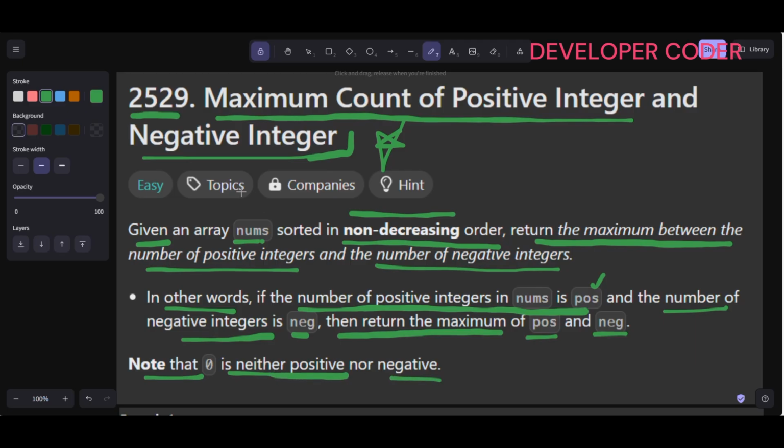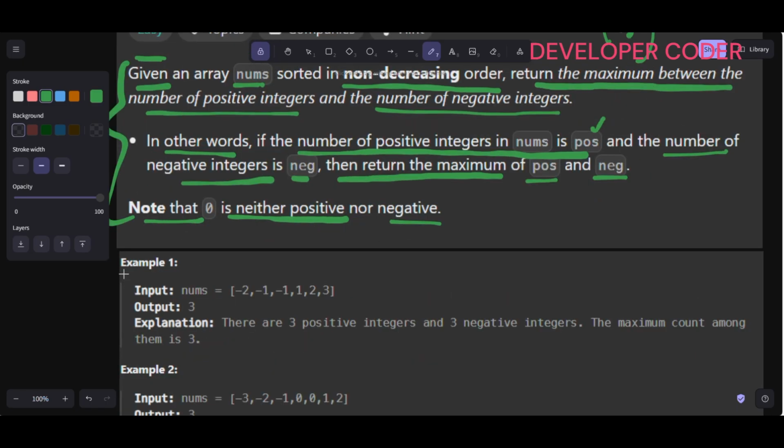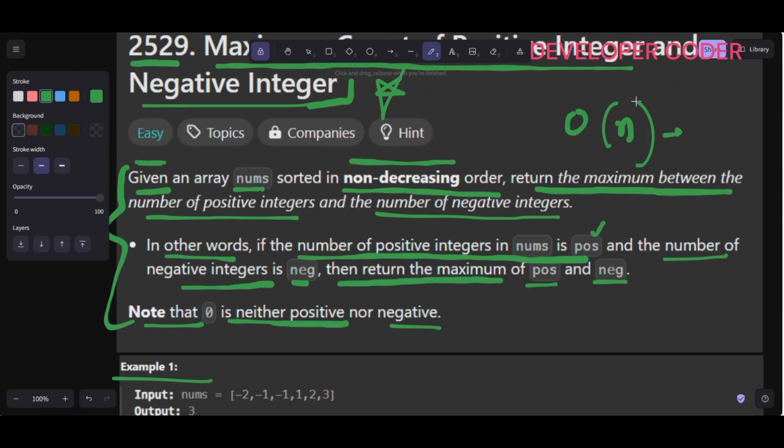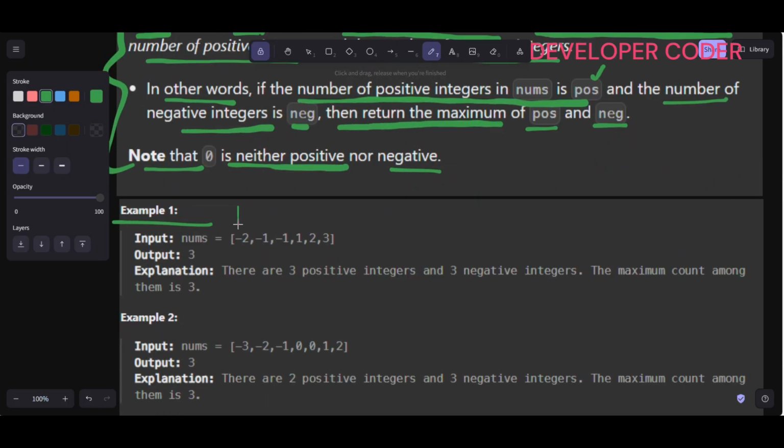So this problem statement is very easy. If we want to solve this in O(n) time complexity, it is very easy. See example number 1. While solving in O(n) time complexity, you take one pointer at this position and check whether the number is less than 0.